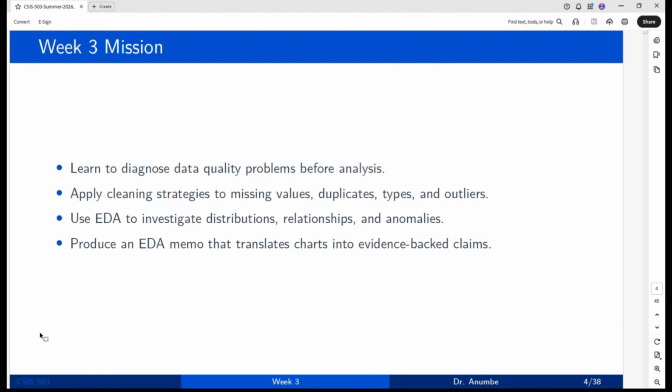But we want to be able to go beyond that to actually make evidence-based claims by the reading of that data, which is what we here refer to as the EDA memo, some kind of memo that you can hand off to stakeholders to immediately look at and see exactly what it is that you're trying to say.